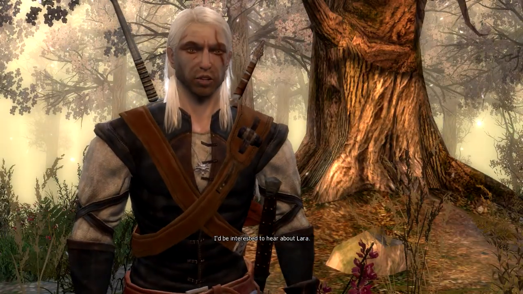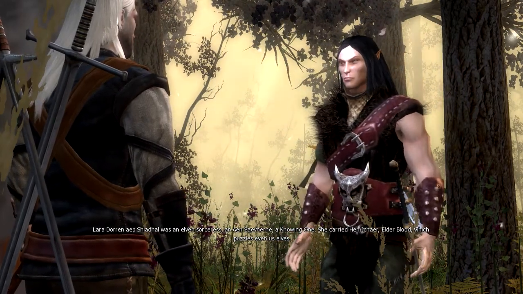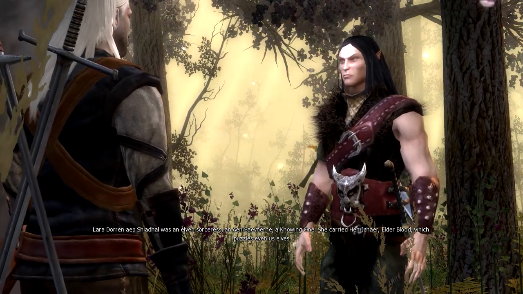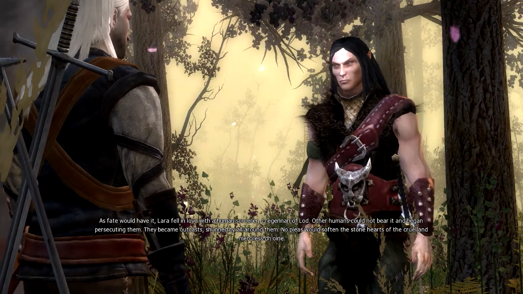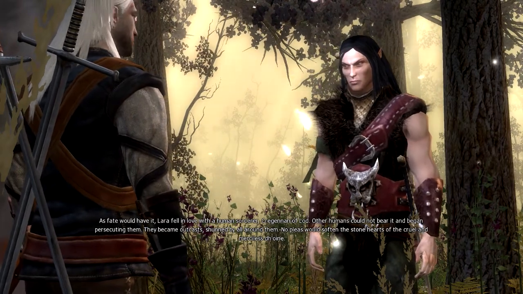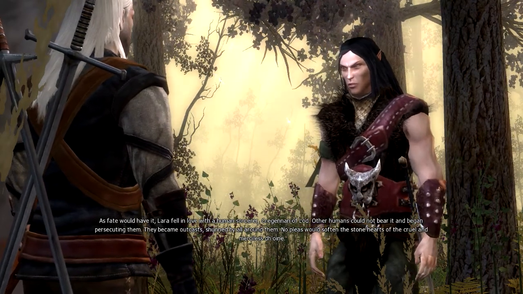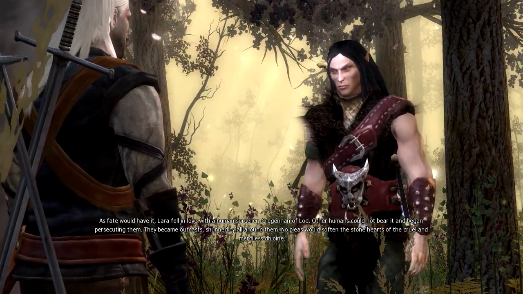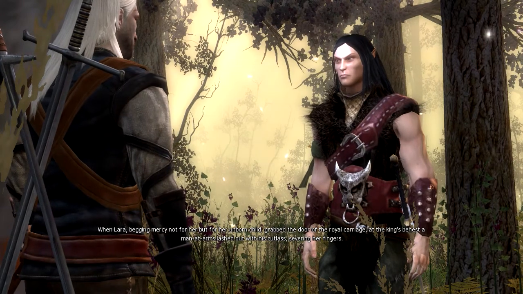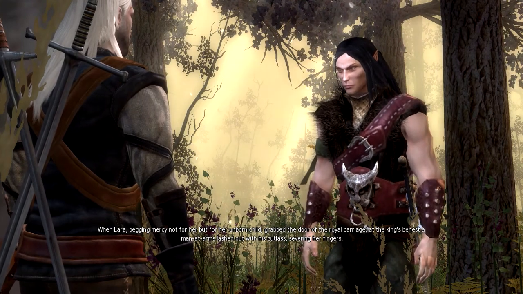I'd be interested to hear about Lara. Lara Doran, Ep Scoia'tael, was an elven sorceress, an N7, a knowing one. She carried Hen Ikir, elder blood, which puzzles even us elves. As fate would have it, Lara fell in love with a human sorcerer, Cregenon of Lod. Other humans could not bear it and began persecuting them. They became outcasts, shunned by all around them. No pleas would soften the stone hearts of the cruel and merciless Dwan. When Lara, begging mercy not for her but for her unborn child, grabbed the door of the royal carriage, at the king's behest, a man-at-arms lashed out with his cutlass, severing her fingers.